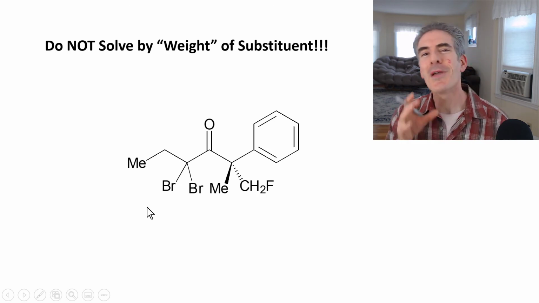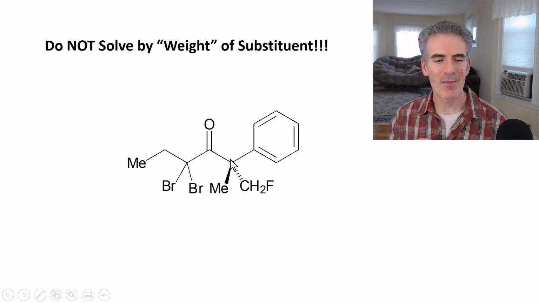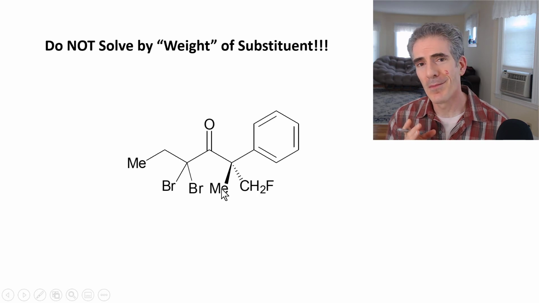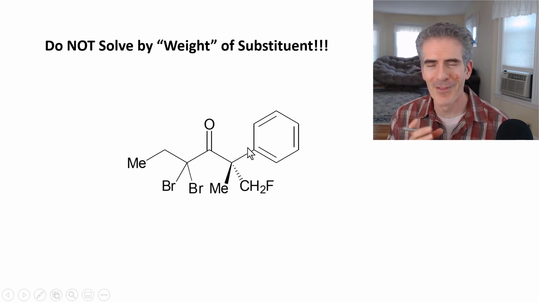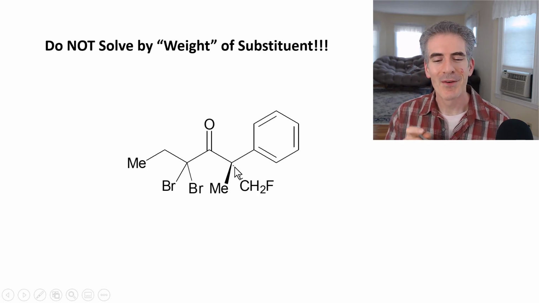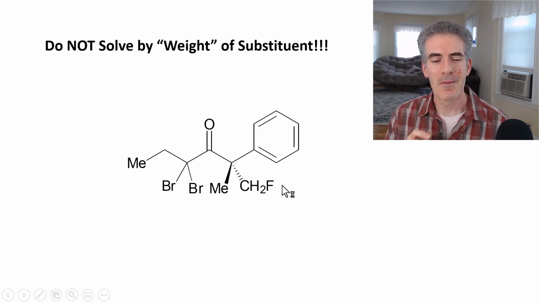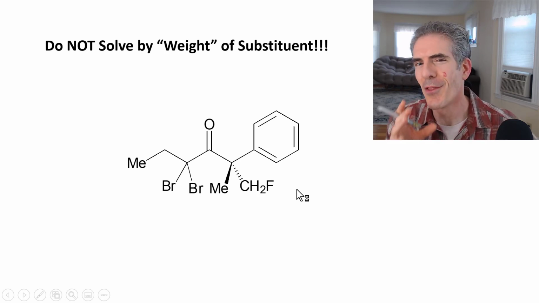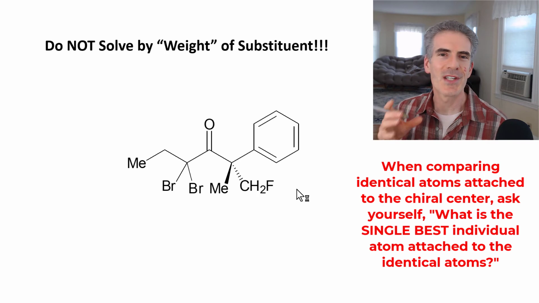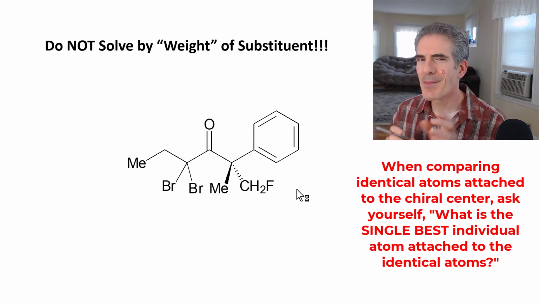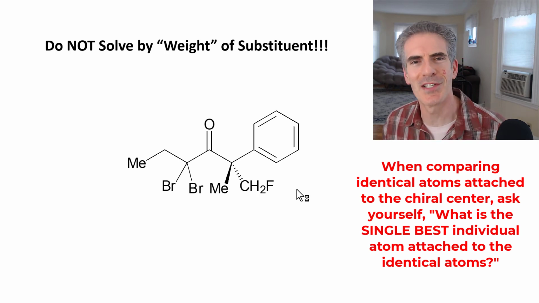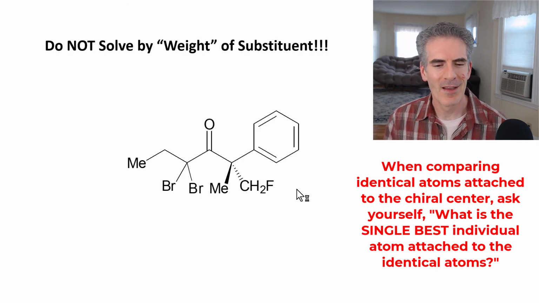No, we have to be systematic. Remember, carbon, methyl, Me is CH3 is carbon. Here's another carbon, and here's a carbon. All right, so all four of these are carbons. Who is the best single attachment? This is another way I sometimes do this. Instead of just always writing the subset of 3, sometimes I just say, who's the best single attachment coming out of the carbon? All right, well, let's check it out.